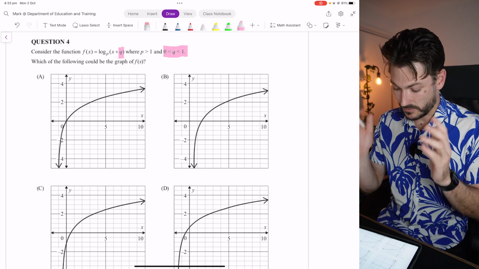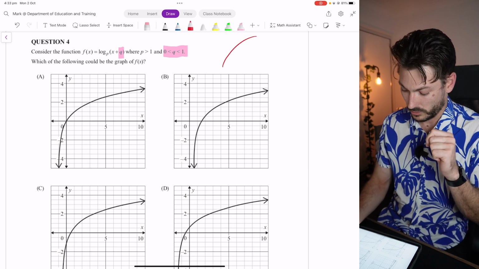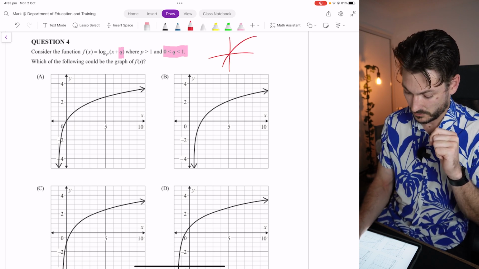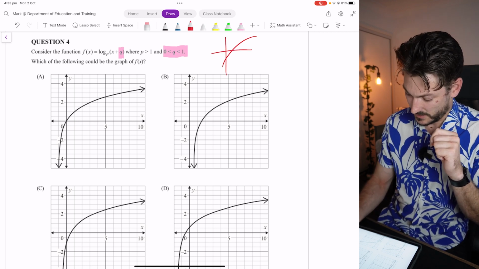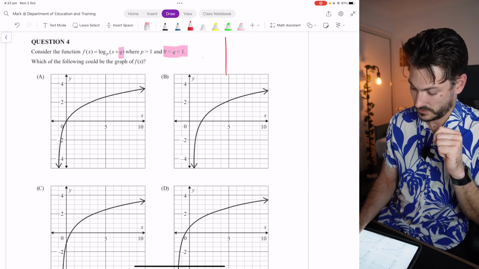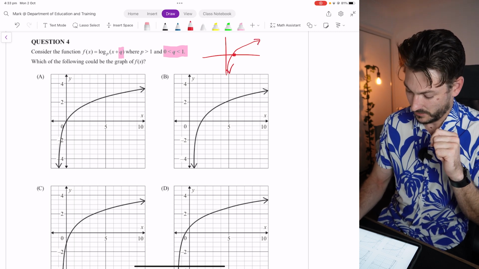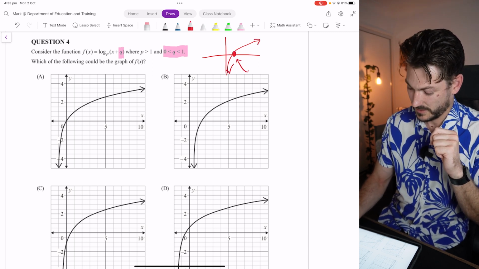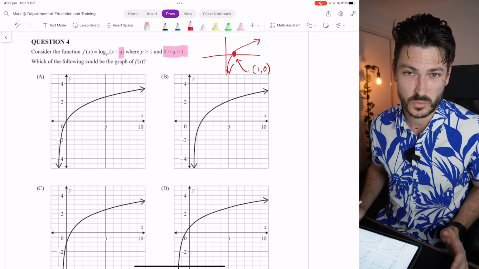So that means that my function, your normal log function, oops, that's not what it looks like at all. This is what it looks like. This point here, that's not what it looks like either. My goodness, I should have drawn the axes first. Here we go. That point there, this log function, right? This point here is what I'm trying to get at. This is the point 1, 0. It goes through X equals 1.